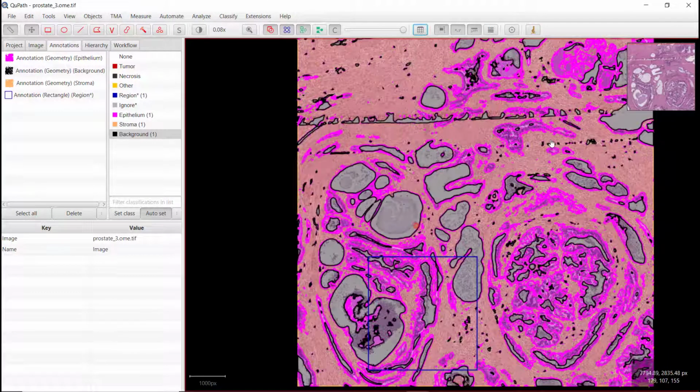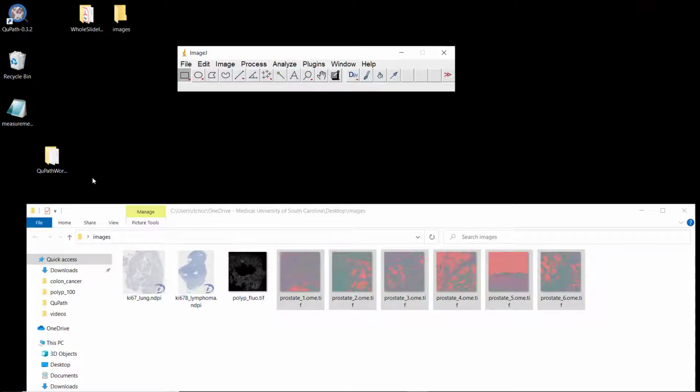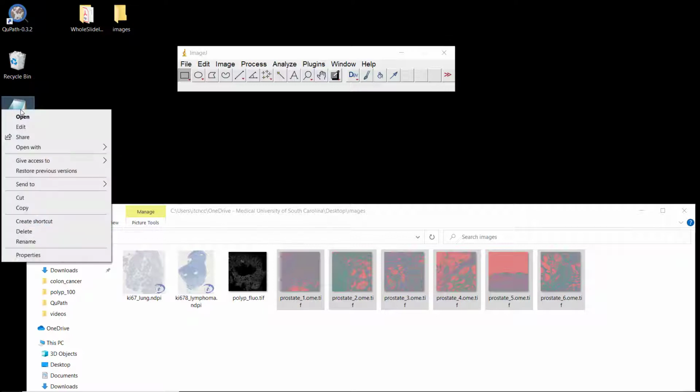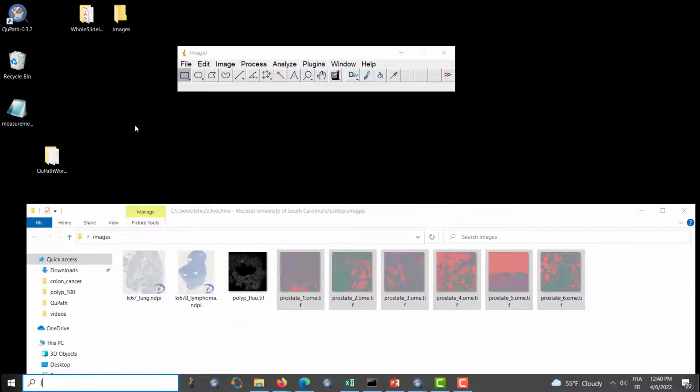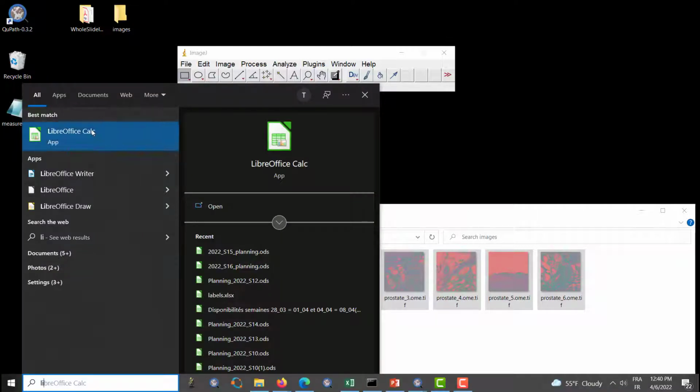All right. Now, if I reduce this, I have this thing, measurements. I can open it with Notepad, or maybe what's going to be easier is to open LibreOffice.